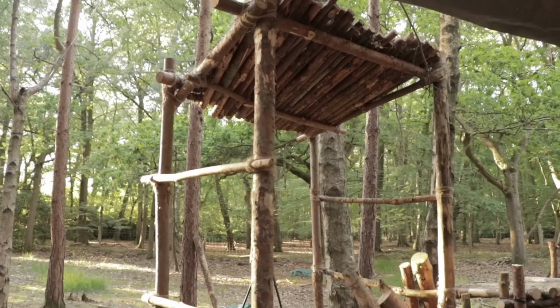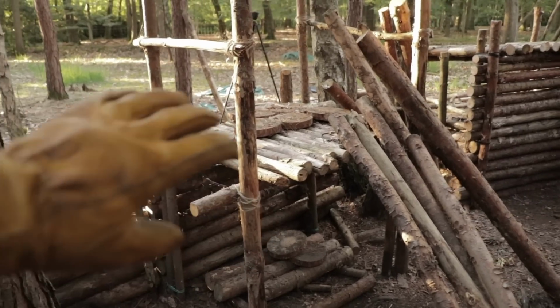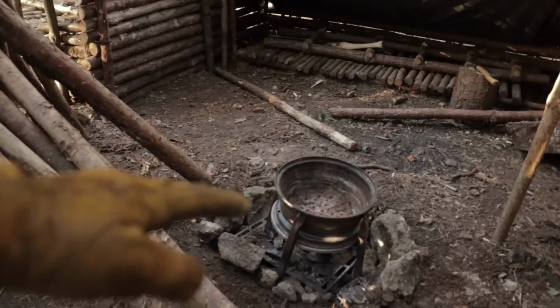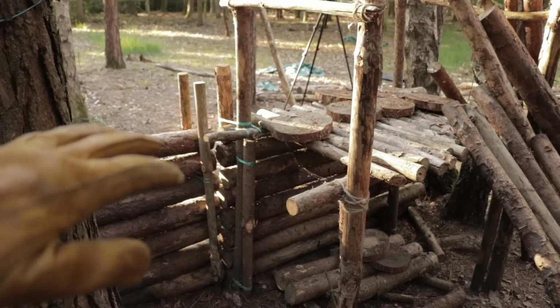Bye bye tiki kitchen, you've been a blast. This is the area I might have open to the woodland. It'll allow air to flow in here into the fire pit. Maybe I don't have to have it raised. I have this more for the summer because it's really peaty around here, but maybe that's the plan, guys. Let me know your thoughts.